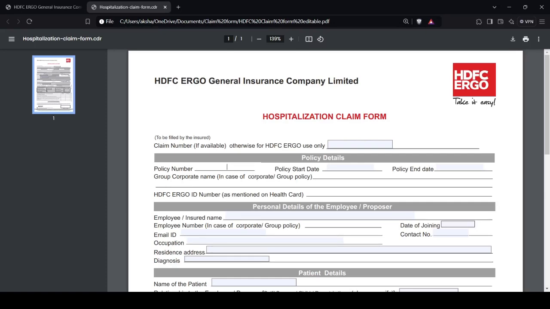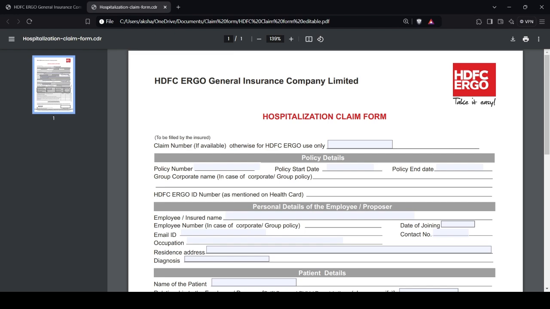Hello. Today we'll be filling the HDFC Ergo reimbursement claim form. This form needs to be filled out in case we went to a non-network hospital, or in case, let's say, the cashless claim was denied due to whatever reason and we'd like to try for a reimbursement claim, or we are filling the pre and post hospitalization expenses. So moving to all the options which we have, all the fields and how to fill them.